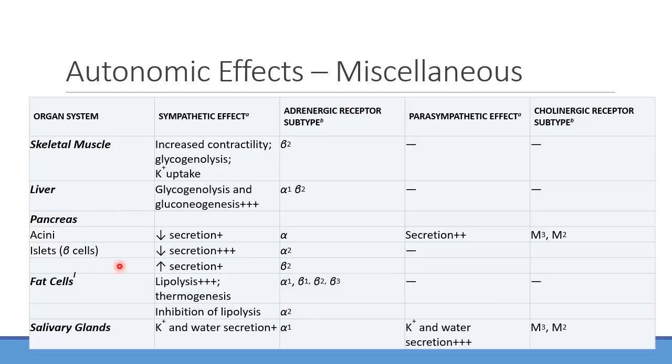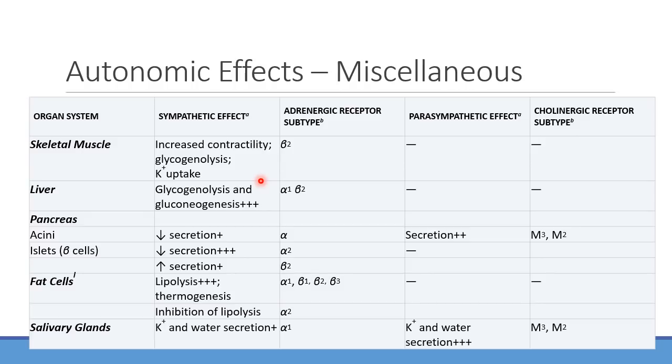Pancreas effects aren't going to be quite as important here. However, if you're looking at, for instance, the beta cells, what do they release? Insulin, right? So in some cases, you may find that beta-2 can actually stimulate secretion of insulin. That sounds kind of counterintuitive, though. We just said the beta effects here are trying to stimulate glycogenolysis and gluconeogenesis. Why would that work together? Yeah, so how does that glucose get into things like the skeletal muscle? Well, you've got to have insulin there, right? So you have to have insulin to actually drive those glucose transporters to the cell surface to allow glucose to be imported into the cells.